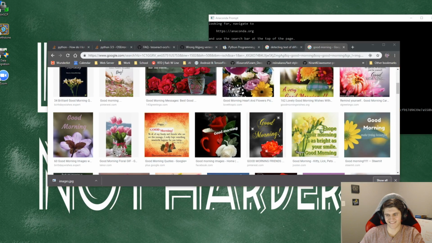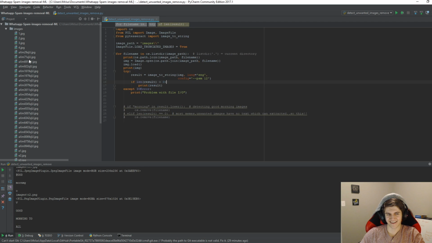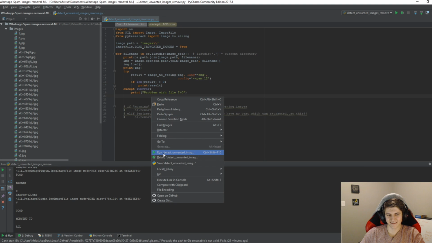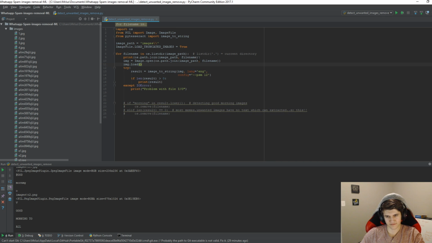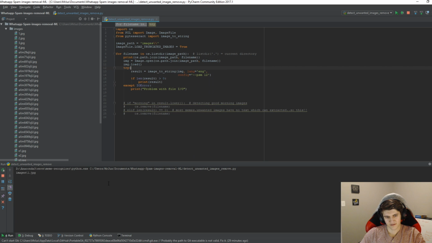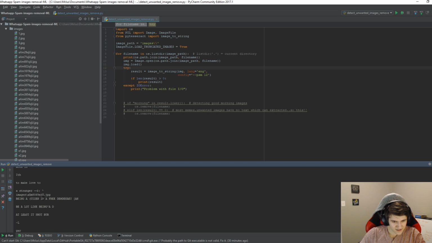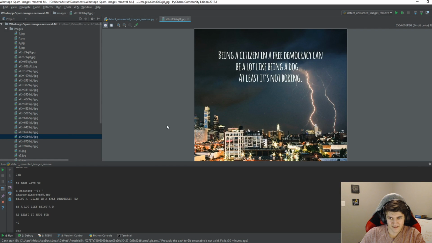Alright, we're going to try and run this on all the other images. So now if text gets detected, then it's going to print it out. So if we go to this 8069.